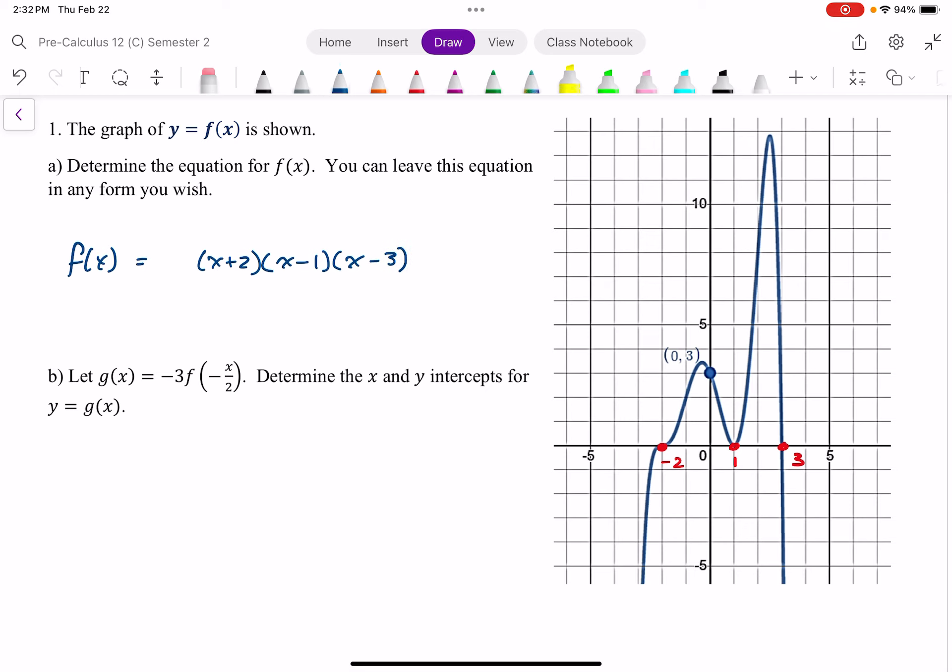But if you look at how the function behaves around these x-intercepts, around the x-intercept of negative 2, which is for my factor of x plus 2, I can see that's the behavior of a multiplicity of 3, which means this factor must repeat 3 times. Likewise, for this x-intercept of 1, it behaves like a quadratic function at that point. It looks almost like a vertex of a parabola, which means that's a multiplicity of 2. And the x-intercept of 3 behaves like a linear function as it just cuts straight through, so that function does not repeat.